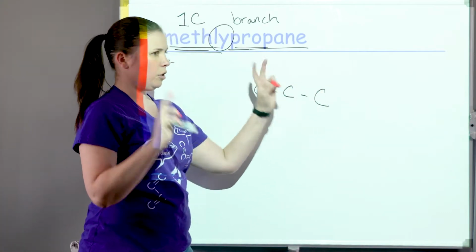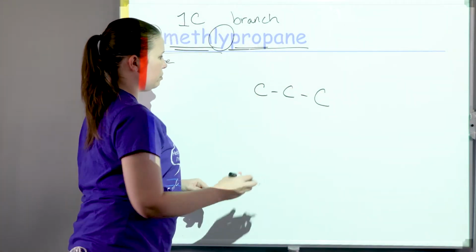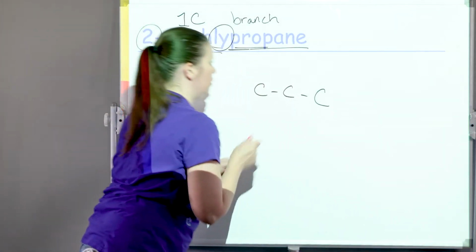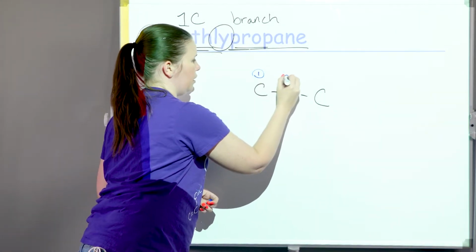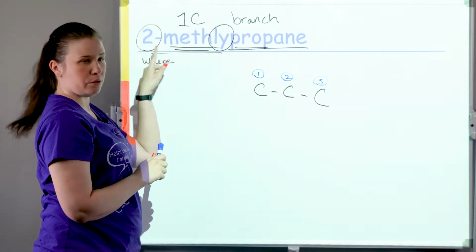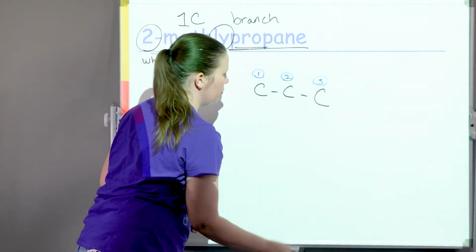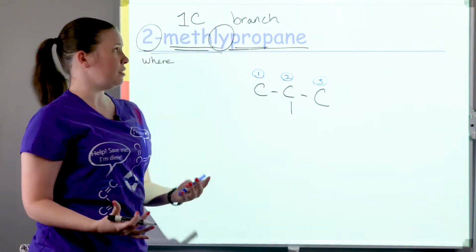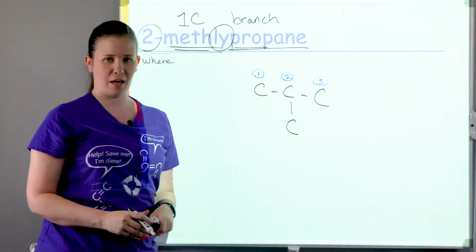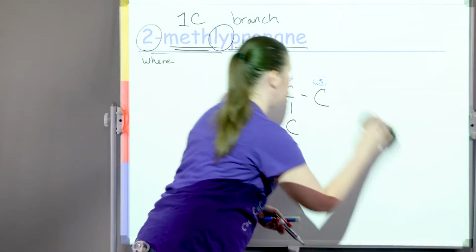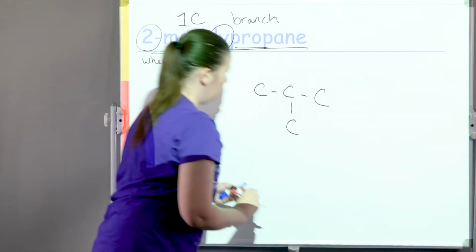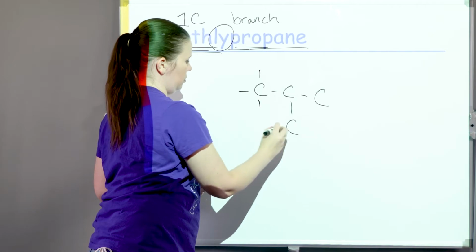So I've got my longest chain here, the chain of 3, my base molecule, and I would number these, actually let me use a different color for that. The first carbon, the second carbon, and the third carbon. So the branch that I want to include, I want to put on the second carbon. And the branch is a 1 carbon branch, meaning just like that. So let me get my numbering erased here. And then the last thing that I want to do is now to make it saturated.